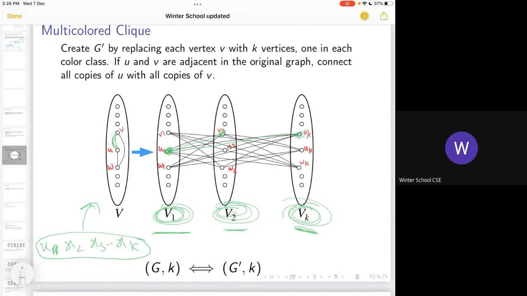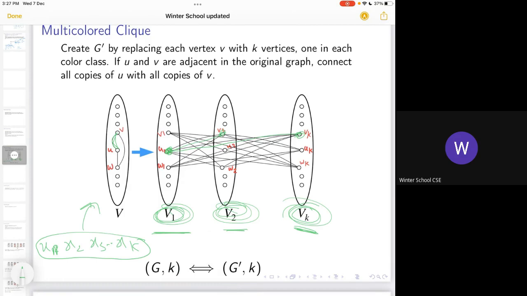Same UVW in the different partition. So what he is saying is, how can we find it? Take U1, take V2, take W3. All of these three will be adjacent to each other because we said that across we will add all the edges, right? So here we found a triangle. Similarly, if I had a K size clique, I can take one copy of these vertices from each of these colors, V1, V2, Vk, and then I can say that, okay, that is also a clique because of our construction, right?